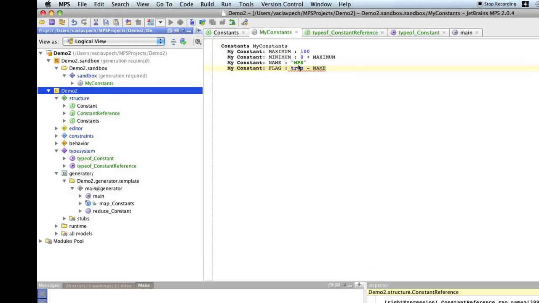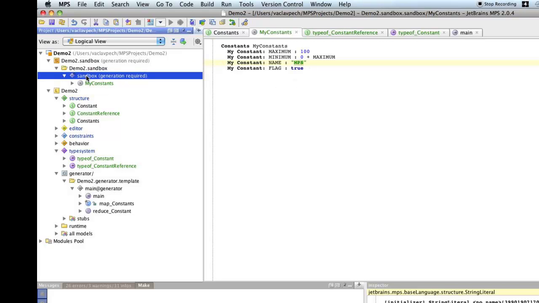Okay, and here we have a problem, a type system error, operation not allowed. It's not applicable to these operands, so you can't do minus on a boolean and a string. So now we have a type system taking care of correct types being used. Well, good. So now we have the type system.